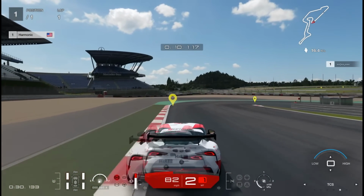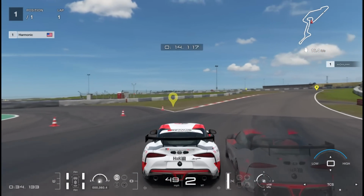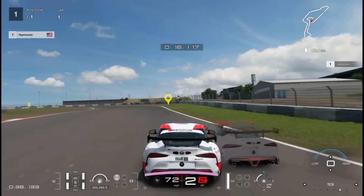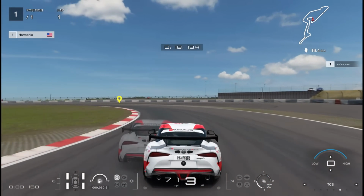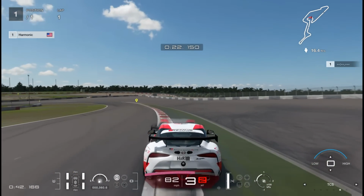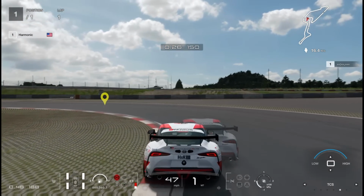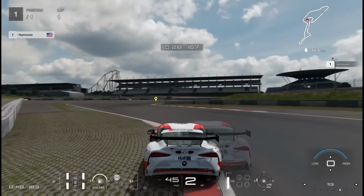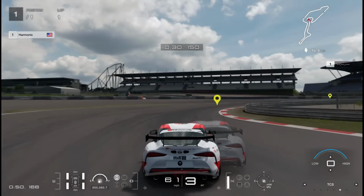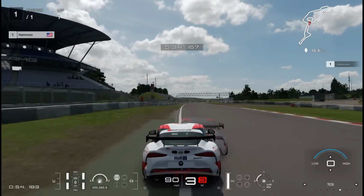Comparing this change again to the Ghost, it's actually not bad at all. Some even might prefer this to the stock toe. The stability coming out of corners is improved slightly, but the faster corners have a bit too much stability for my liking, so the rear end doesn't slip quite enough to get through the corners as fast as I would like. For my personal setup, I would end up either running stock toe or just zero it out altogether. But there are clearly cases where toe in can help you, so try it out and use it if you find it to be better.